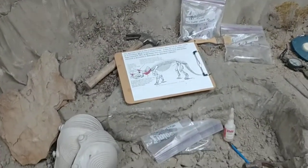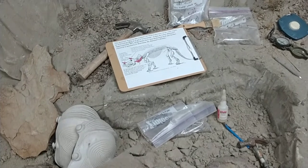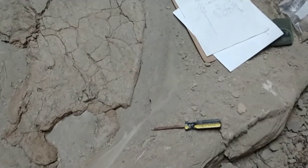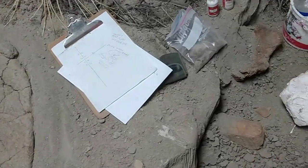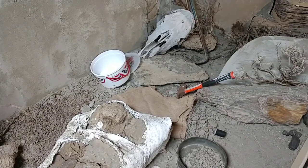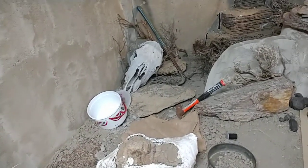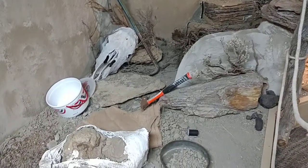The next question: name three tools a paleontologist uses to dig for fossils. Let's look around here — what are things you see that a paleontologist could use? What about that one right there? A screwdriver — yes, we use old screwdrivers. Isn't that crazy? Here's an old ice cream bucket back there. And what's this? A hammer — we use hammers because sometimes we have to break through the ground, and the screwdriver helps us dig in the ground. What is that back there? A pickaxe — we use those too because sometimes we have to remove a lot of dirt to get down to the layers of the bones.